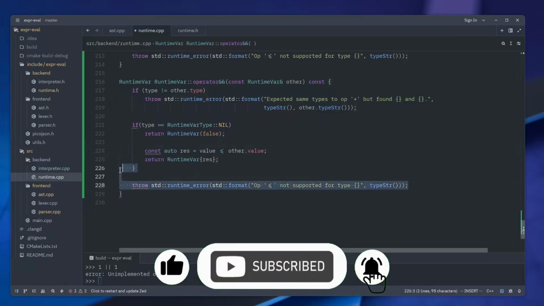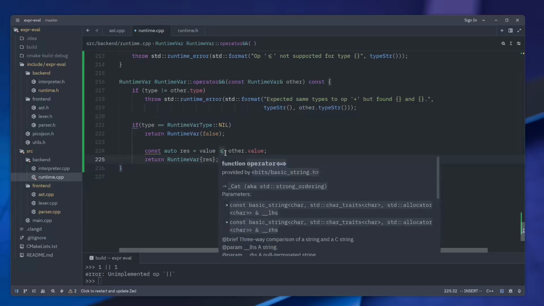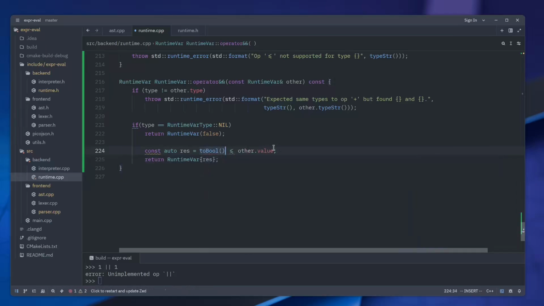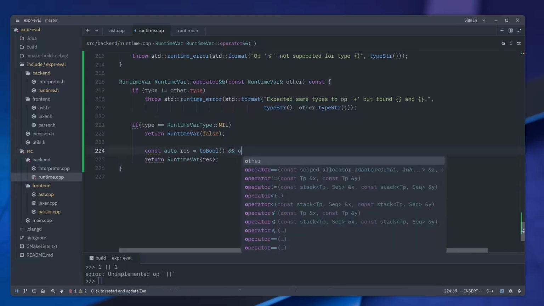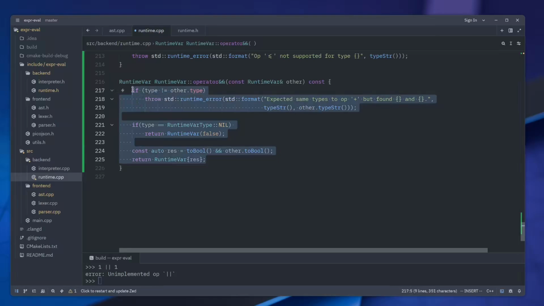We don't need this part, so we'll do here to bool type, and then we also do here other dot to bool. So in short, we are converting our current data into a Boolean type, and then we are doing the AND operation on the other side as well. This should be the same for both sides.